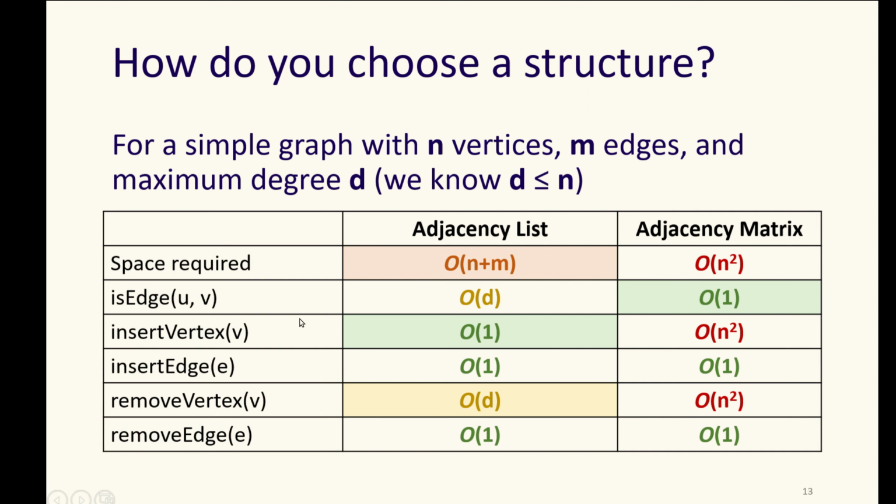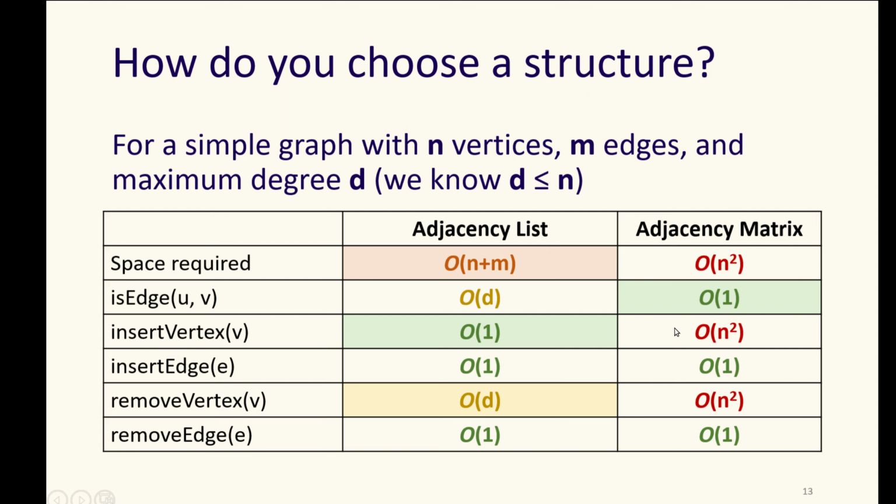To insert a vertex is very simple. It's O of 1. We can just put it at the start of the list, the start of the row for a particular vertex v. Inserting a vertex would require adding a new row with nothing in it. Inserting an edge would require adding that edge to the row for whichever vertex it represents.